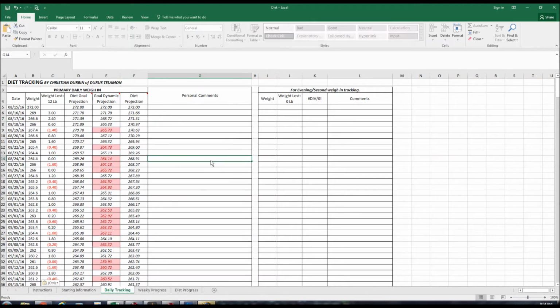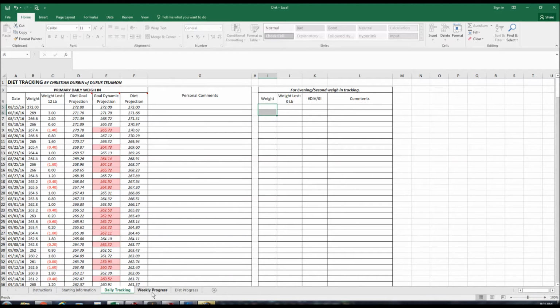And then here you can just put whatever influenced your weight. You know, went to a birthday party, had decided I wanted a whole pizza to myself and I was bad. Something like that. And then you can look back and pay attention to what that was. And then your weight here, it's the same basic concept. You plug in the information and it starts telling you how much weight you lost and all of that information.